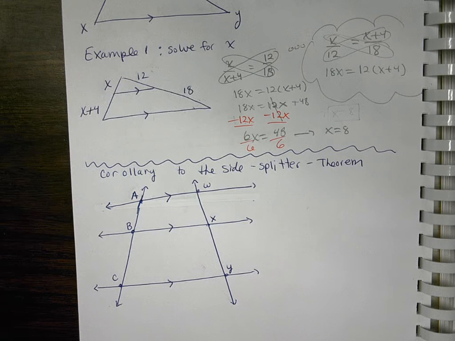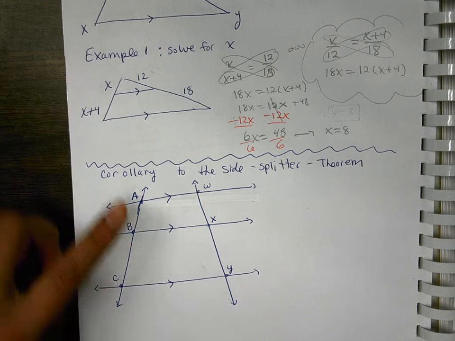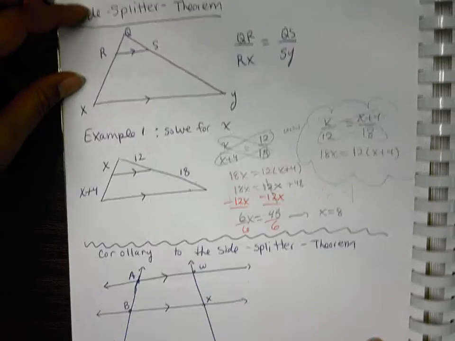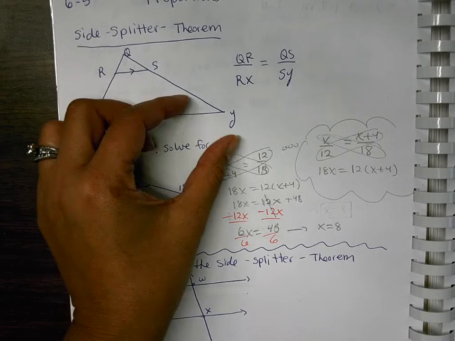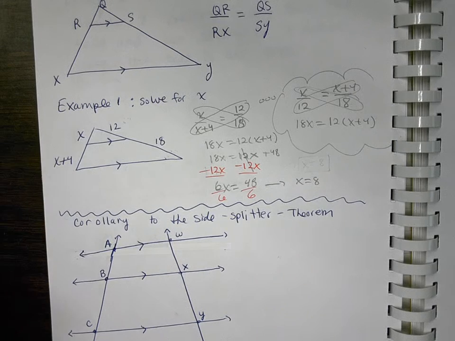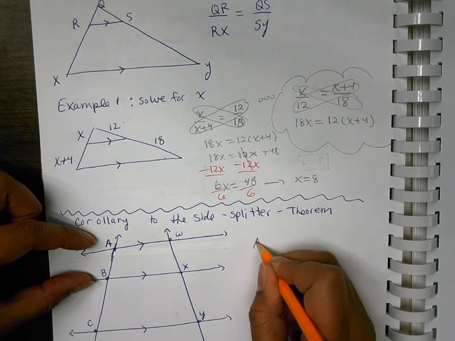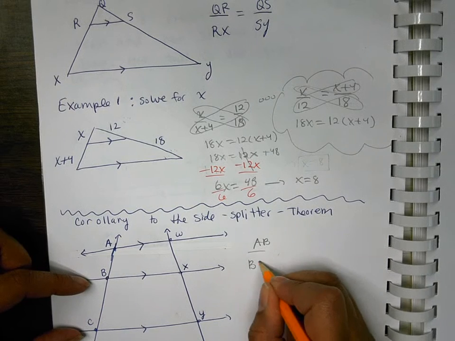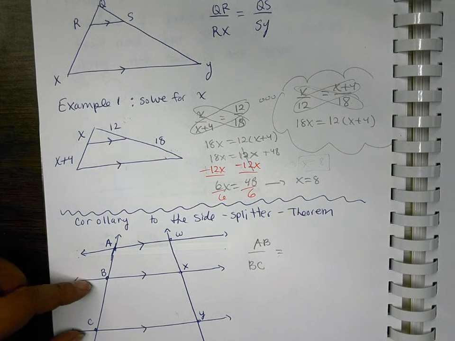Proportions work just like this one here, except it's not a triangle. That is the only difference. But do you see how I did over here, left over left, and then right over right? Same thing. So I'm going to have AB over BC equals, and I'm going to have you guys write the rest.